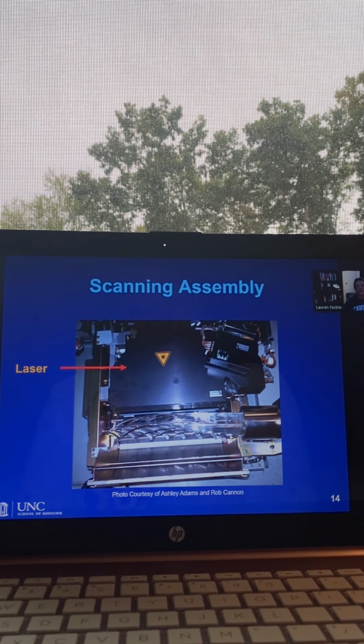And the laser is going to scan the plate. It scans the plate top to bottom, left to right. So every segment of that plate is scanned. Your book may use this terminology. They refer to it as a point scan. So it's scanned top to bottom, left to right.